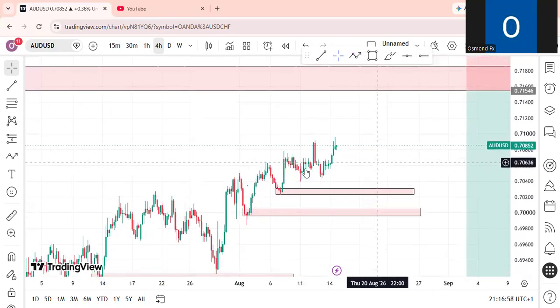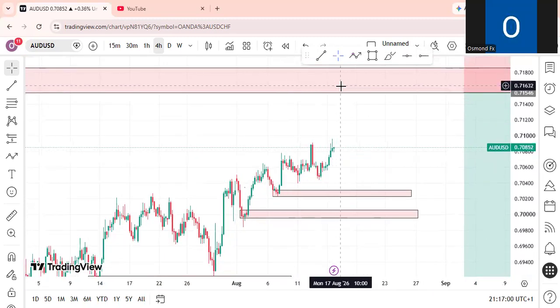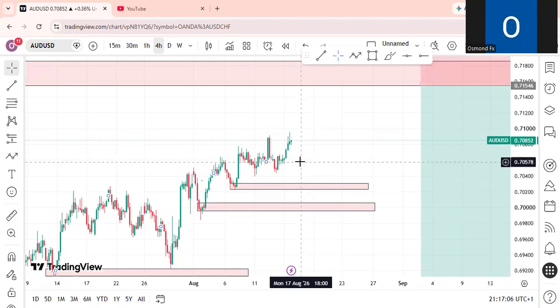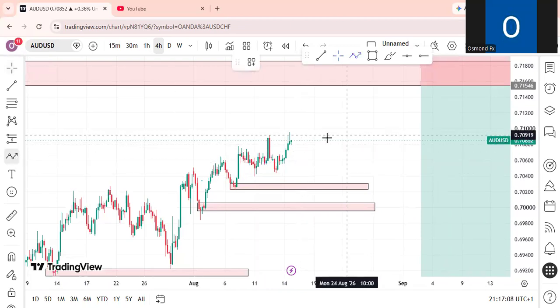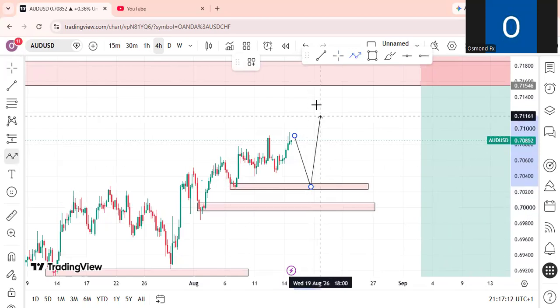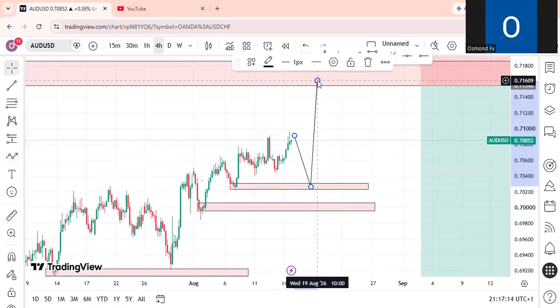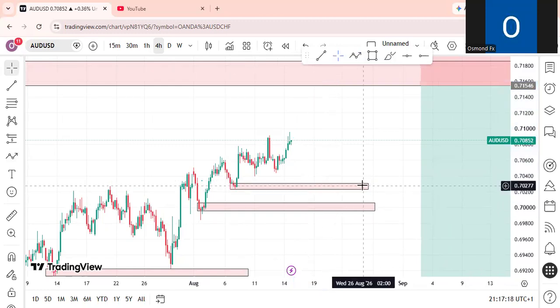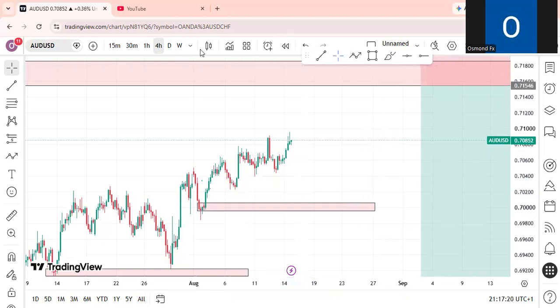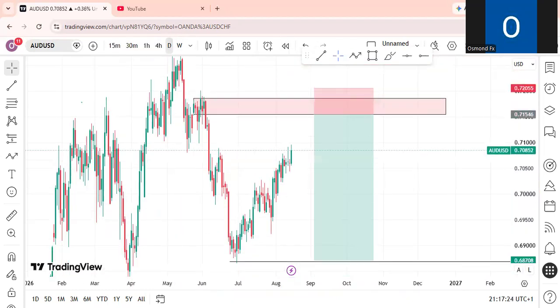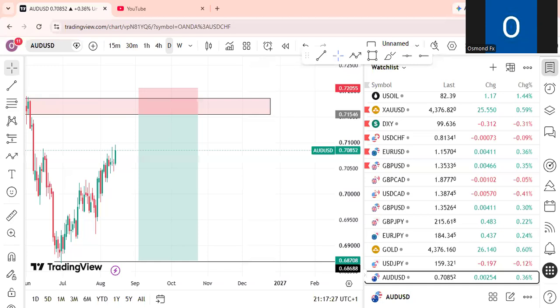So since we are expecting the market to do what? To come back to this high. We're expecting the market to come back to this high. So everything that you're going to be doing is going to be buying opportunity. We could see a potential drop to this low or here for the market to buy to the upside. Then from this upside, you now start looking for selling opportunity. So that is going to be my analysis on AUD. So let's look at another pair.